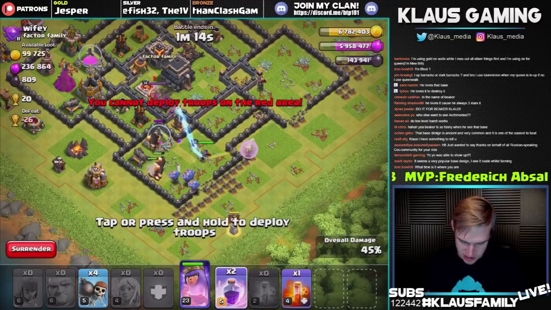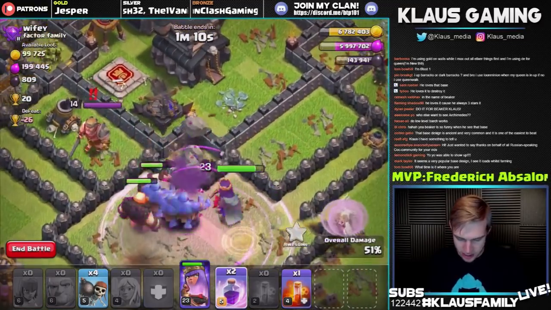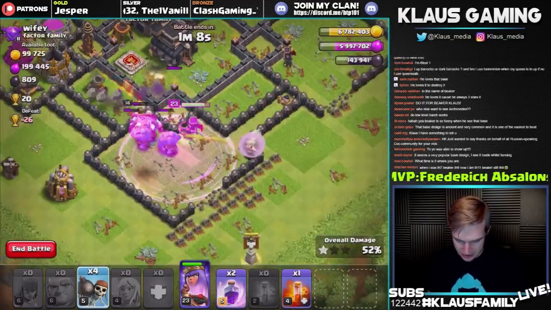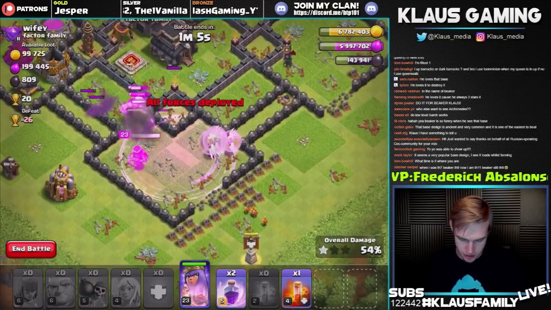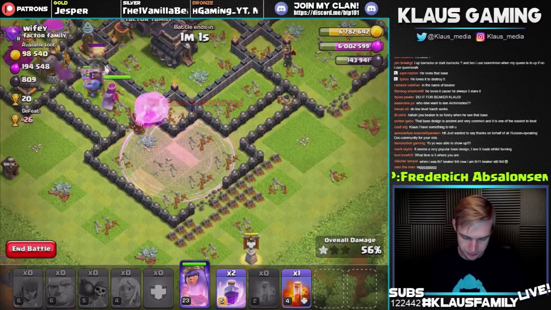Let's drop the Rage. These bowlers behind the Giants are going to do all kinds of crazy work. Look at these bowlers. Get in there, buddies. And then let's also drop the wall breakers to get the Queen. Queen, do not turn around right now. Do not do it. Don't do it.